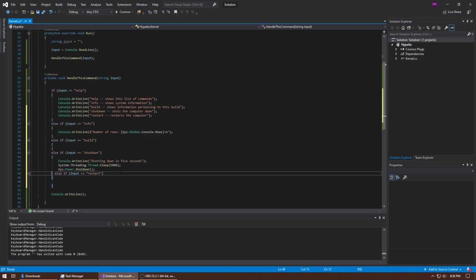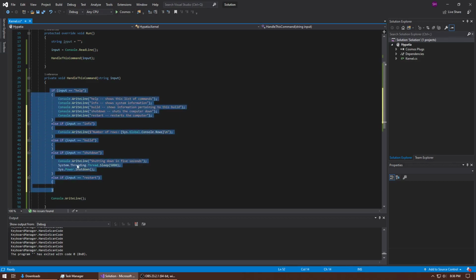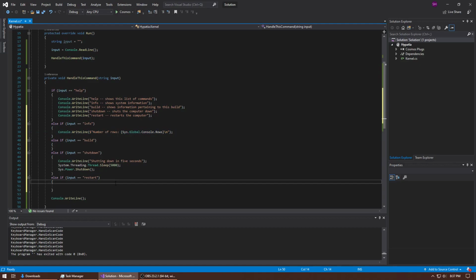I always forget to do that part right there. As you can see, it's gotten a bit verbose to the point where I think we might want to break this up into a switch block and have all these things reference various methods on their own. That would make it a lot cleaner. But right now, we're just going to do it like this.